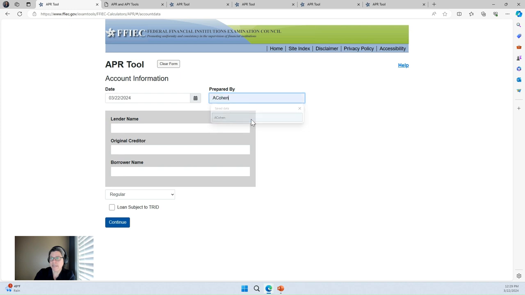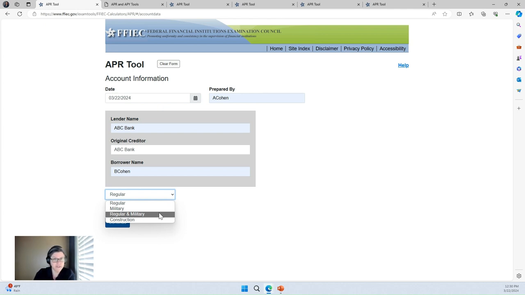So our first page here is going to be pretty easy. Doesn't really matter. You can put information. Now, let me just go ahead and point out this drop down here. We've got different options. We've got regular, military. That's going to be the Military Lending Act, specifically the MAPR. So that's going to be a different set of rules, but it's kind of nice that this APR tool also would check for that. You can check for both regular and military at the same time. It's possible for us to have a transaction subject to both at the same time, of course. So if you wanted to check for both of those rules at the same time, go ahead and select that.